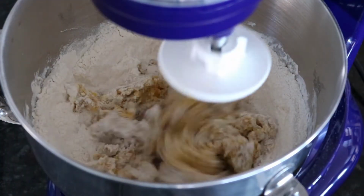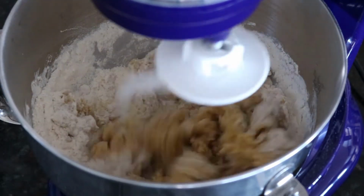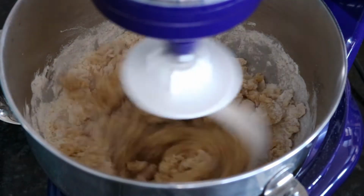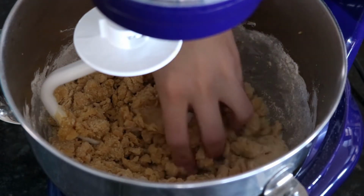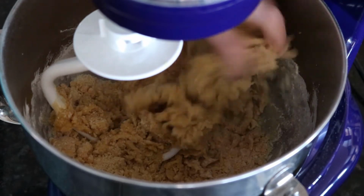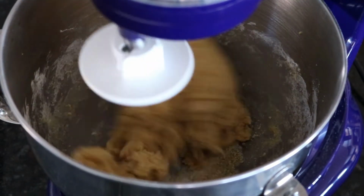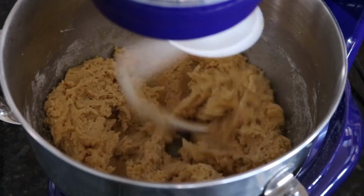Okay, round 2. It's actually kind of looking better. It's a little bit drier, a little bit concerned that it's too dry, but let the mixer do its thing for a while. It was very crumbly and messy, but since the previous attempt turned out so squishy and sticky, I didn't want to add any extra water yet, just in case this would come together. And it was starting to. Okay, looking pretty good, looking much better than the first time. Okay, now it's looking a lot like the first batch again.